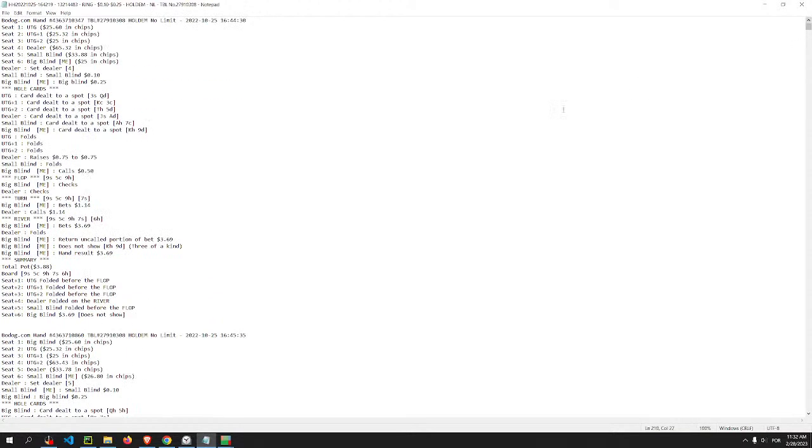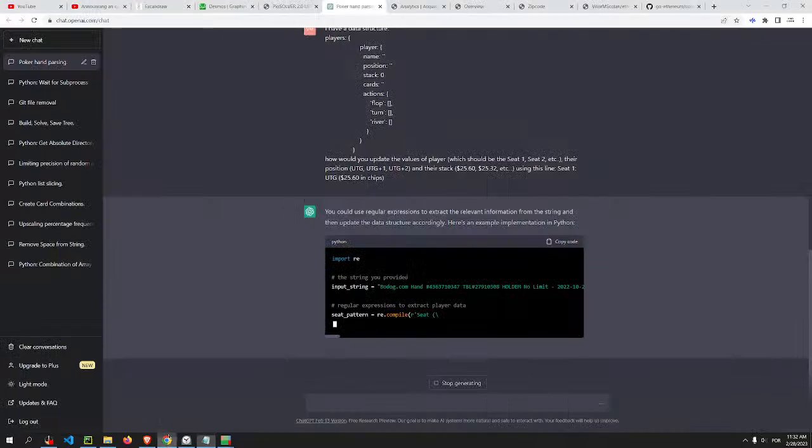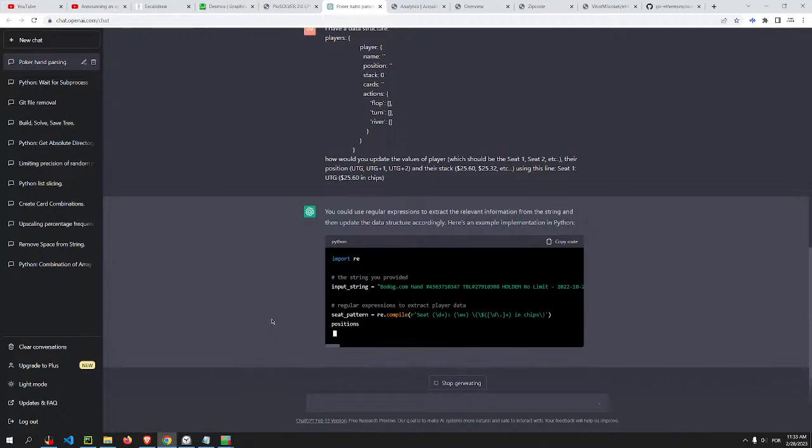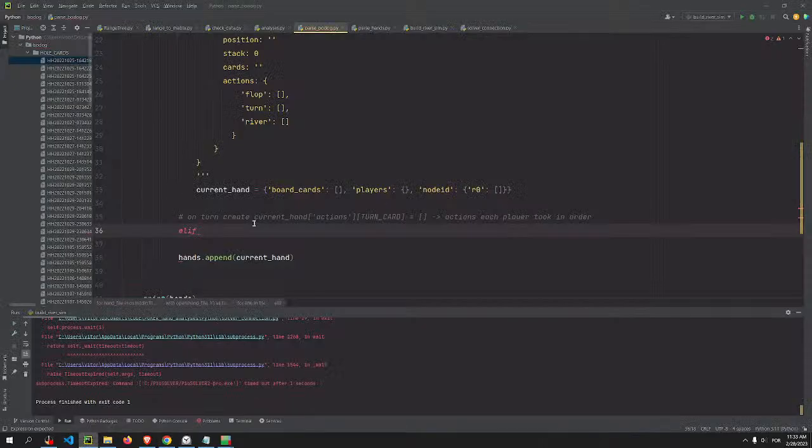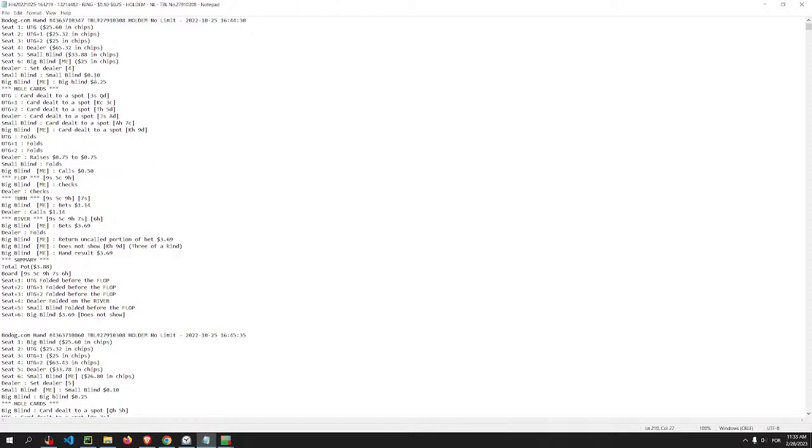Yeah, so let's focus on getting this stuff first. I think ChatGPT is very slow because a bunch of people are using it probably.